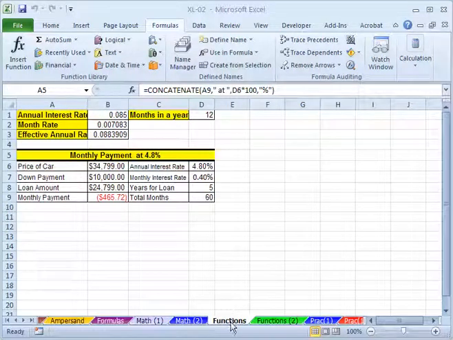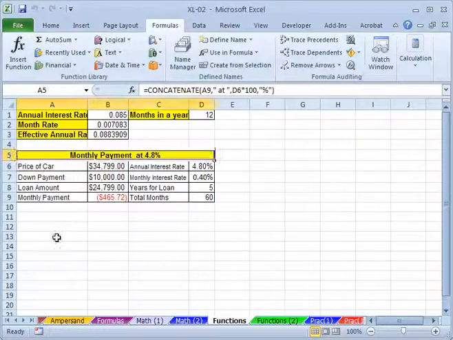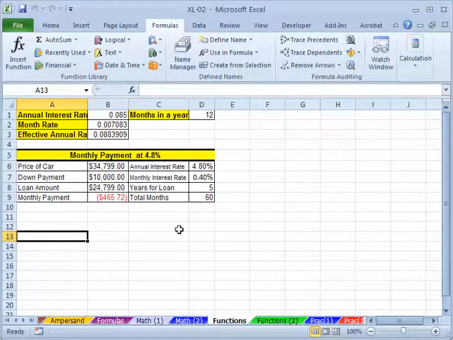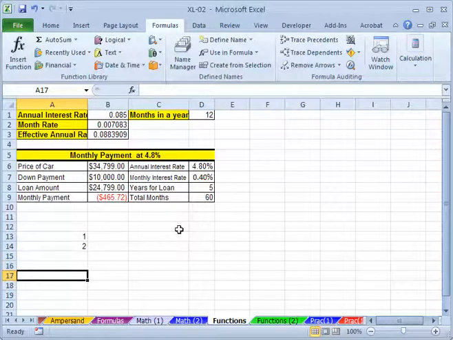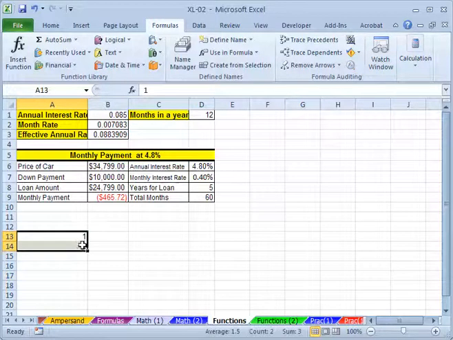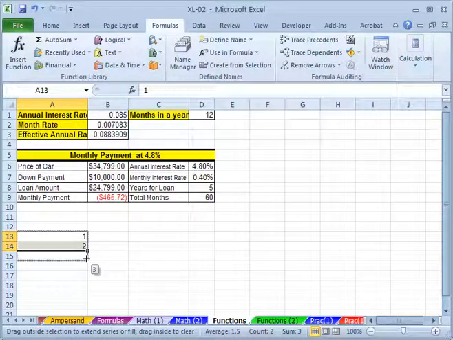Okay, we are still in this functions set, and according to our lecture note, let's just click A13 and type 1, and A14 type 2, and let's say you want to type until this cell, short enough. But instead of typing 3, 4, 5, there is an easy way to give the data and having same properties like that. Can you see that?